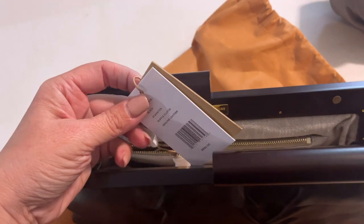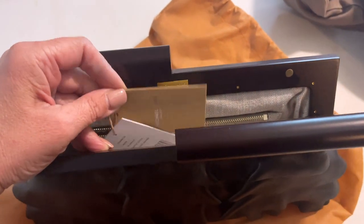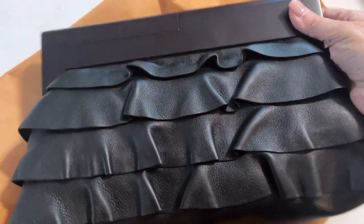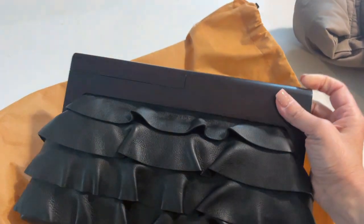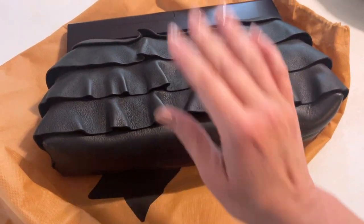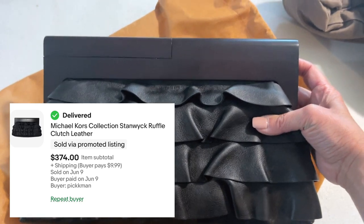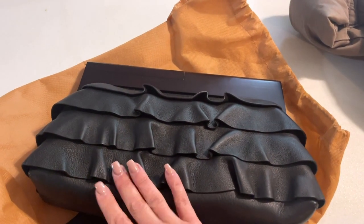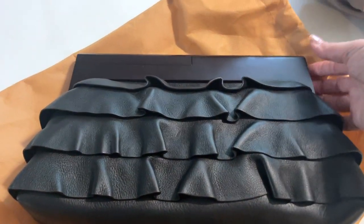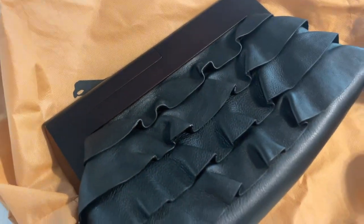This particular day I had a big bin that she charged me $300 for, so it was a different type of buy. I had this listed for $499 and I believe somebody saw my video because I woke up to a comment that said 'is that bag still available?' And before I had a chance to answer, I received an offer - I'm assuming from the same person - for $374, which I accepted. I sold the Gucci bag that I paid $10 for for $500, this sold for $374, and the entire estate sale cost me $512. So I'm doing pretty well with that sale. This is just an absolutely gorgeous bag and I'm excited to ship it out.